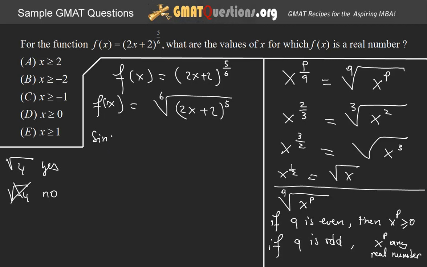Since the 6th root is even, (2x+2) to the power of 5 has to be greater than or equal to 0. Right here. So let's write it down again: (2x+2) to the power of 5 is greater than or equal to 0. And here we are really finding mathematically what's called the domain of definition of the function.